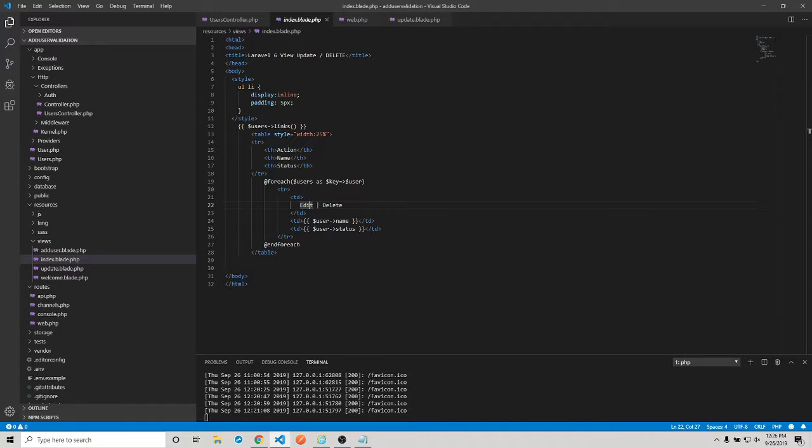So a href, then the blade URL, then update, then we need to add the user ID, because we're going to pass that one.